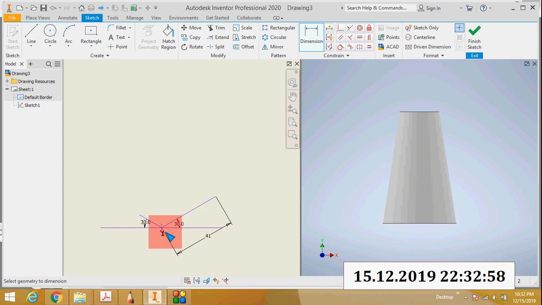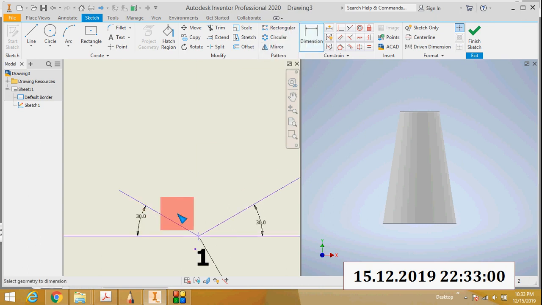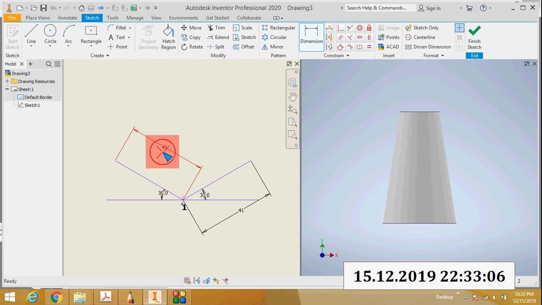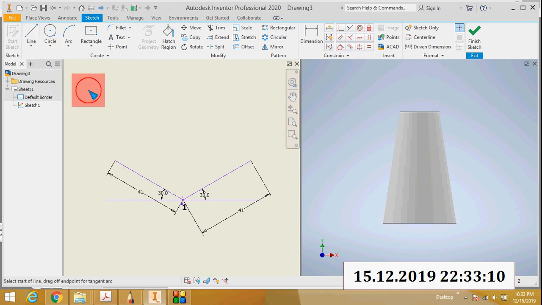Similarly here also the length of this line is 41. Then from this point I draw a line, and the speciality of this line is that it is parallel to this line.